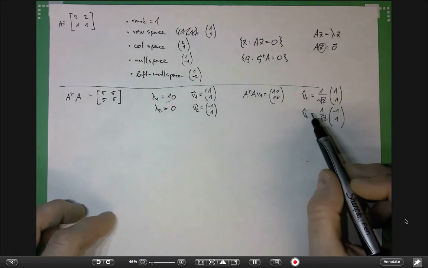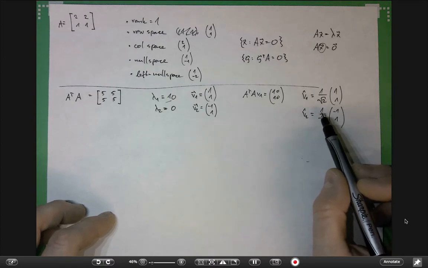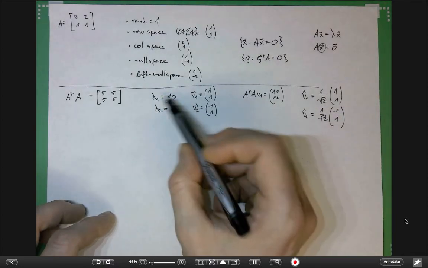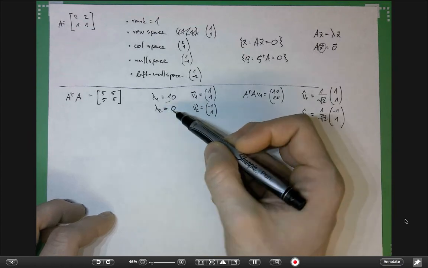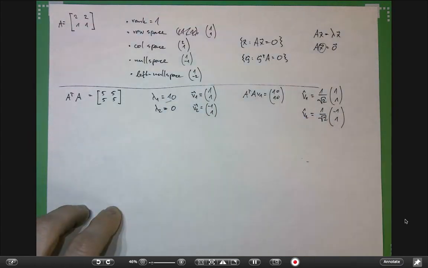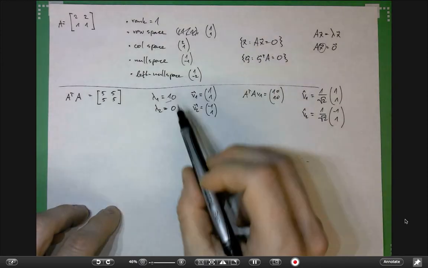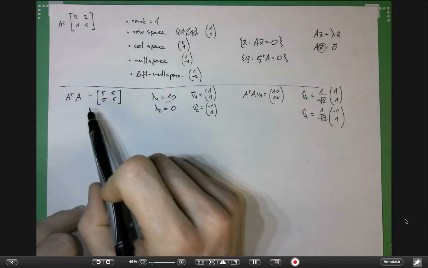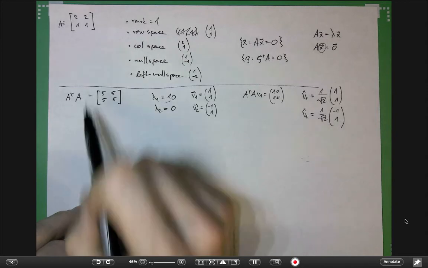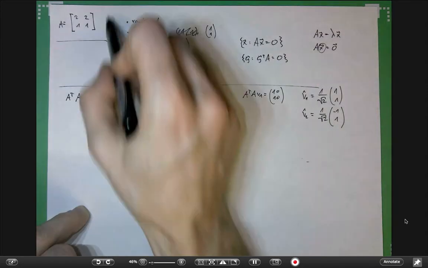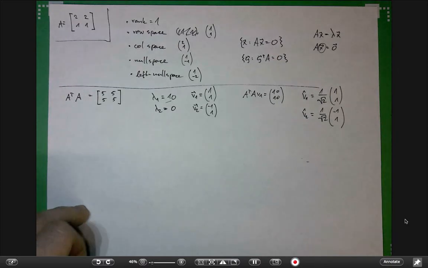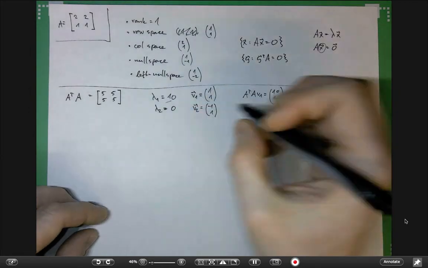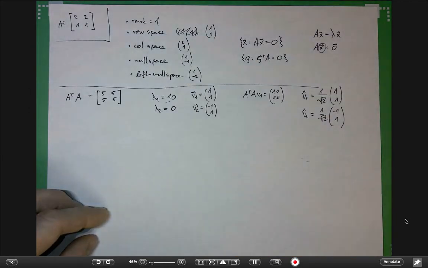So these guys are the right singular vectors. And those are the singular values squared. Right? Is that right? Yes. So the singular values are what? Those are eigenvalues of A^T A. So what are the singular values of the matrix A, which is the matrix I'm really interested in? 0. Yeah, so the singular values are 0 and the square root of that.